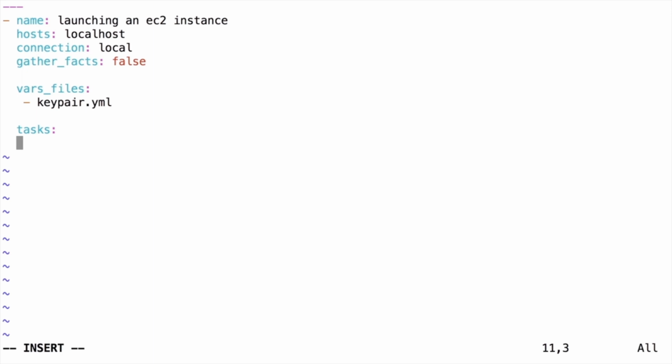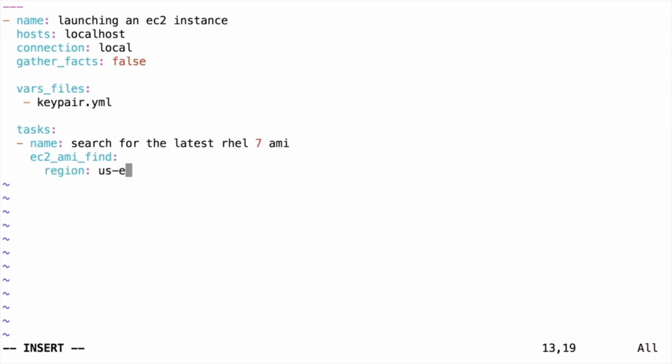So we really never have to leave the playbook in order to get the information that we need to launch our instance. So I will call my task, search for the latest RHEL 7 AMI, and then I'm going to use ec2_ami_find region.